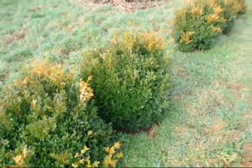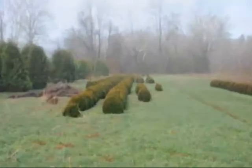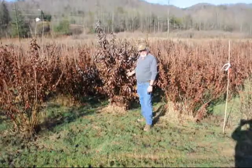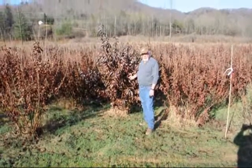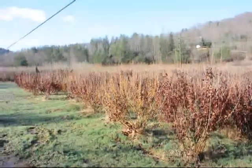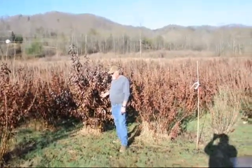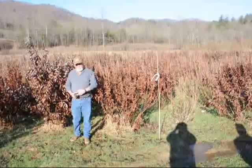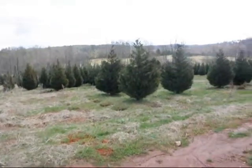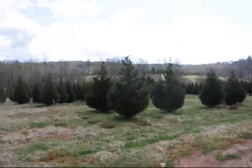These are green velvet boxwoods, about 36 inches. You can see down there we have quite a few more of them. Give us a call at 215-651-8329. This is a block of witch hazel vernalis — they run anywhere from about 4 to 5 up to 7 to 8, and some 8 to 9 down in the lower end. Beautiful heavy block, very nice plants, good native trees. This is a field of Leyland cypress — 8 to 10 and 10 to 12 are down in there. Give us a call at 215-651-8329.